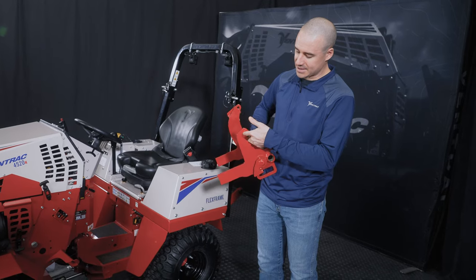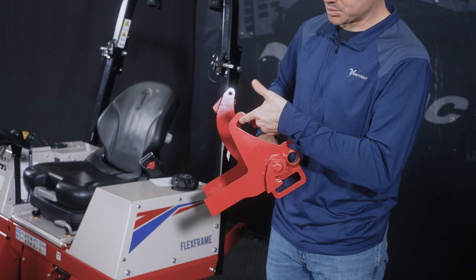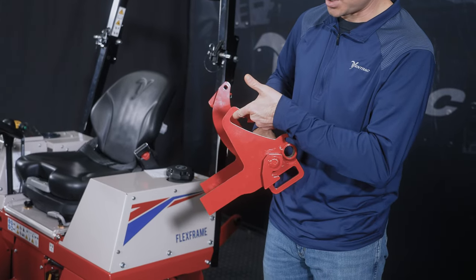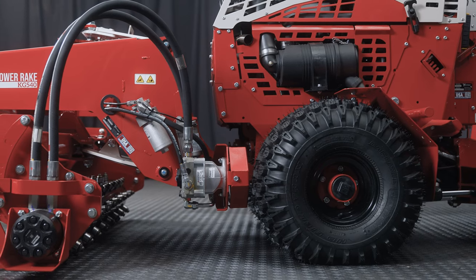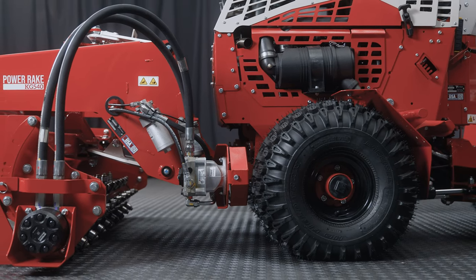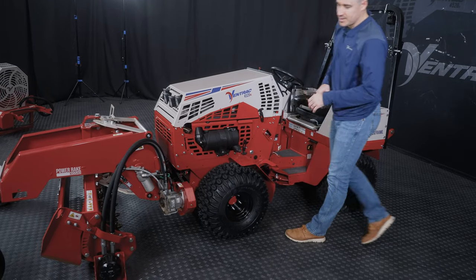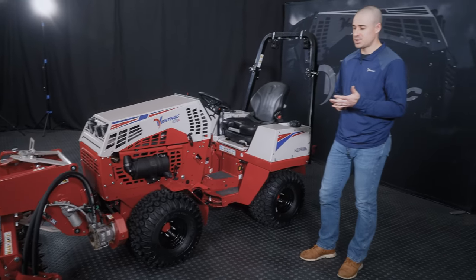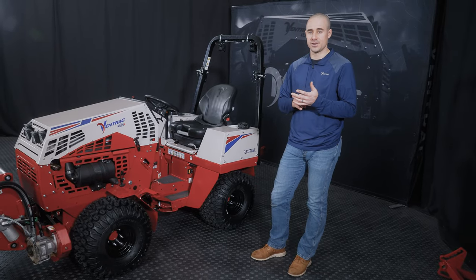But if you're all the way in the max setting, you are pulling back on these hitch arms with the spring that's located inside the chassis of the machine. And because of the geometry of those components, what that is doing is putting that weight and that ground pressure directly over the front axle of the machine. That is adding traction to the machine, and it's also making it easier to perform in tough conditions.